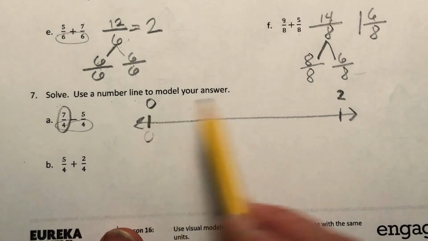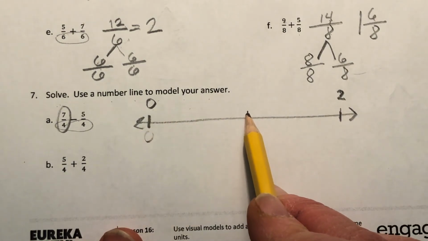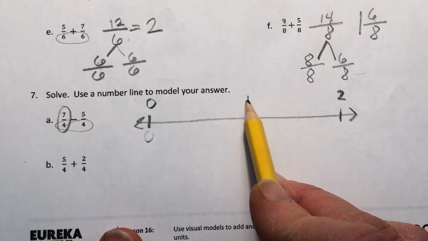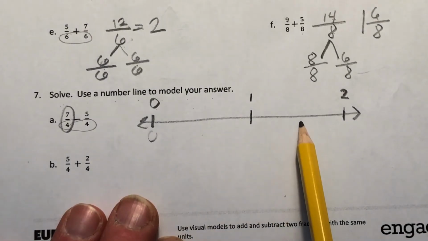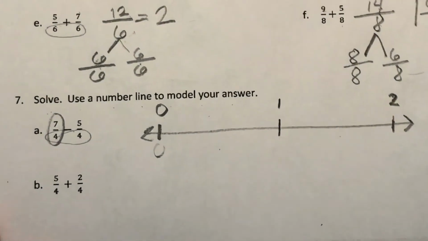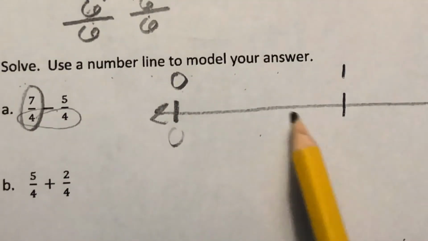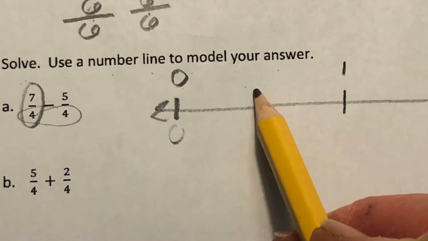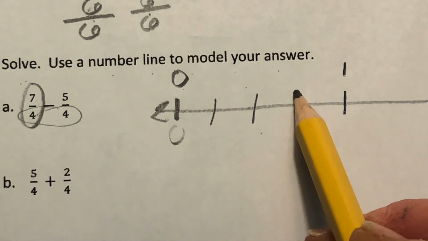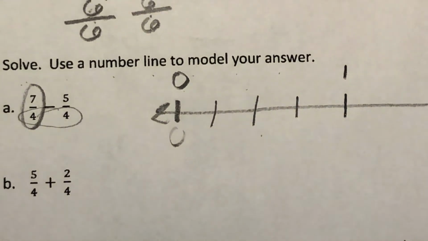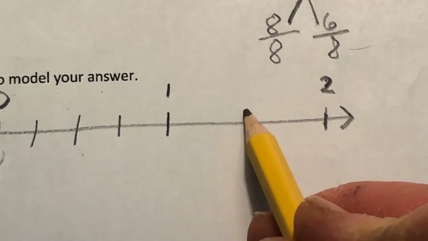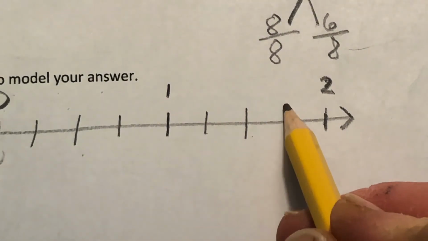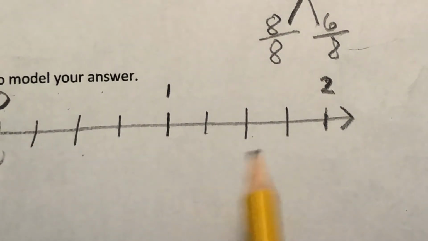So what comes between 0 and 2? 1, right? So there's my 1 whole. Okay? So now what I need to do is partition each of my wholes into fourths. Okay, so I'm going to do this one first. Right? So I'll split this into fourths. One cut down the middle, and then cut 2 of them there. Right? Now I'll go from between 1 and 2. That's a whole, right? We're going to split that into fourths. Okay? See how that works?